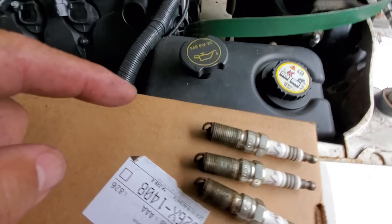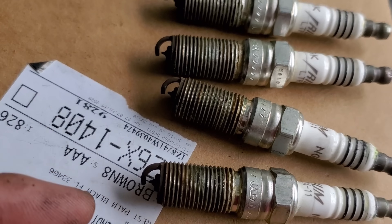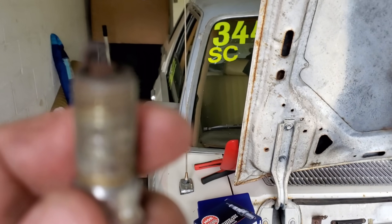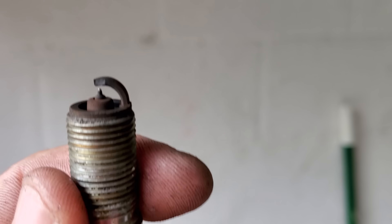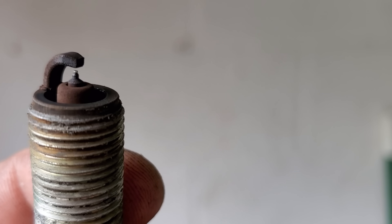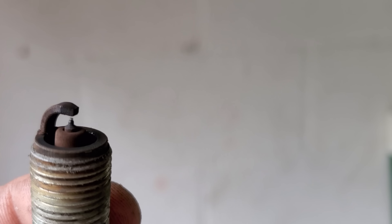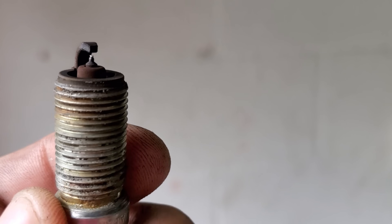These are the spark plugs that came out of it. Let's zoom in. Look at the discoloration — pretty significant discoloration in the spark plugs. This is about two cans of octanium run through it and about 10,000 miles with pump gas. Pump gas has a lot of crappy additives. We don't like pump gas for power per se. When people tout pump gas power numbers, I just kind of chuckle — you really hate your engine.